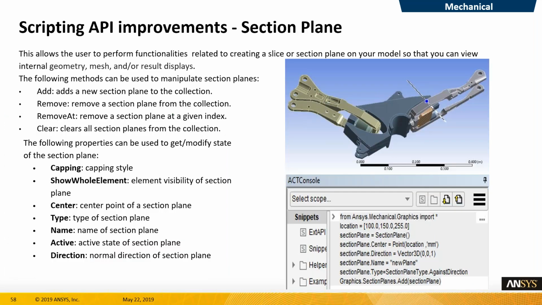A section plane option has also been added for the scripting, and this was previously not possible. So now you can make a selection of different kinds of section planes, so you can look into the interior of your geometry. This is also quite straightforward, I can say. I've used it a few times myself. You can add and remove. You can, of course, clear the section plane as you would manually do in Mechanical. You can type a name, make it active, set the direction, and so on. Fairly simple. There's also been a big lag in the previous versions.